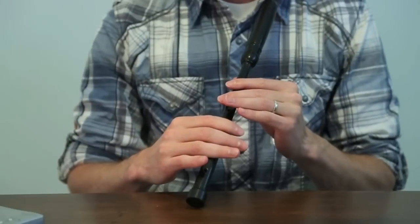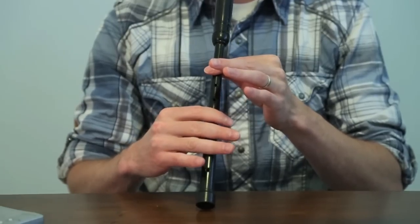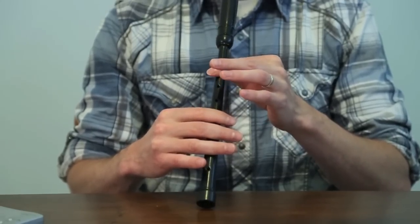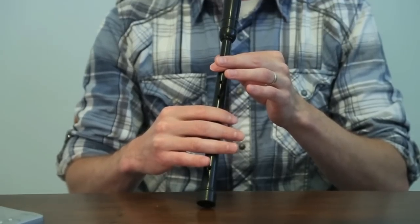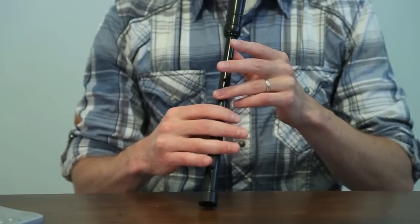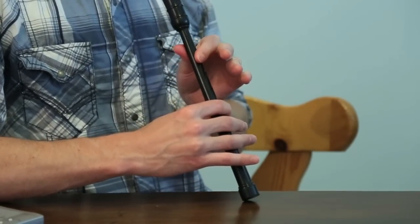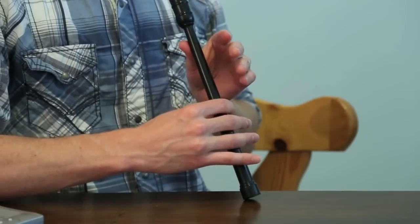Let's play those. Third and fourth measure on the first line starts with an F doubling — we just play a G grace note on the F, and then a second G grace note on the F. Then we play the F doubling on the F, then go up to the A. We go G then A. Now from the A down to the G, we have an F grace note — so it goes A, F, and then G, but you do it a little quicker. And then we go down to the F.